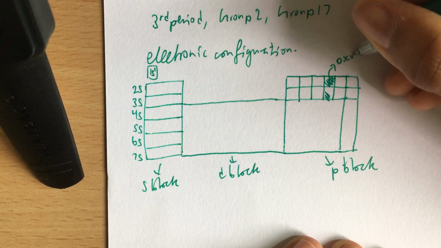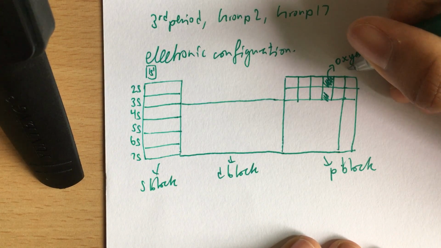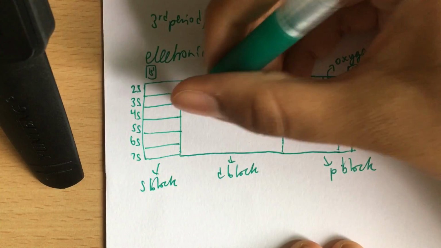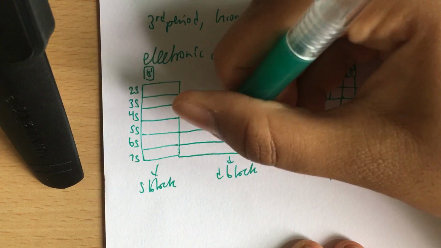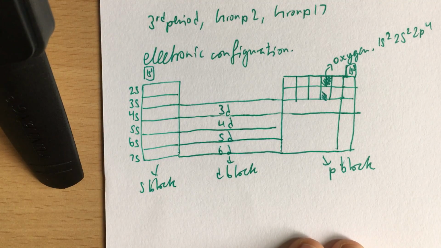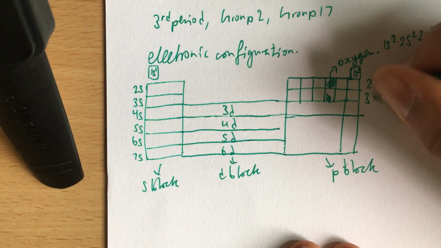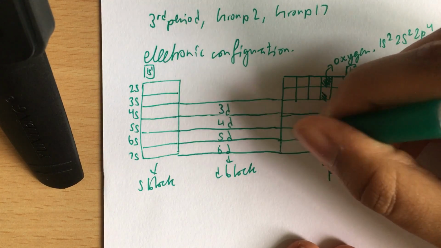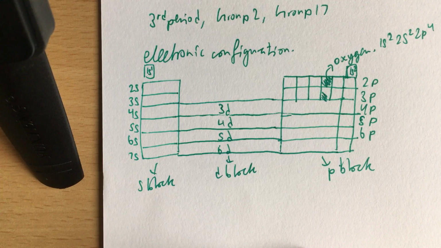But of course, when you go to the D block area, especially the third period D block, you should remember the 4s fills up first before the 3d. The periodic table helps with it because you see the 4s, like you see the S before the P. If you look at the third period, it is the part with 3s2 3p6, right? And after that, the next S is already the fourth row. So you realize 4s fills up first, but the D section will be starting with 3, so you consider that as 3d. You use that to count how much you're supposed to write down. So that's the electronic configuration. That's how you do it.